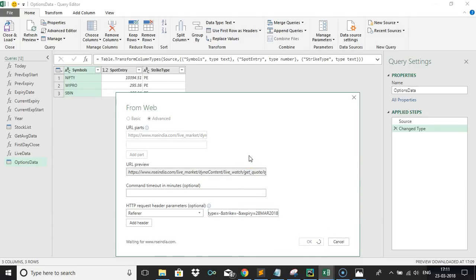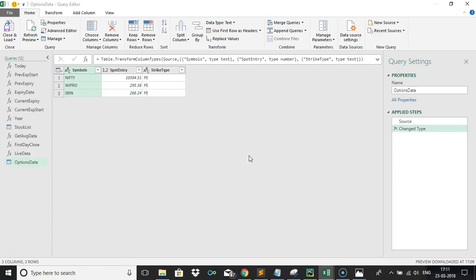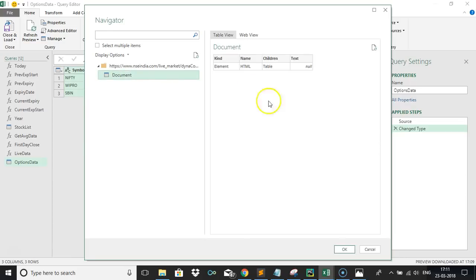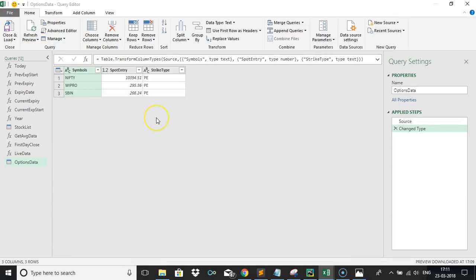Fine. So you should get the data now. Click OK and choose tables.